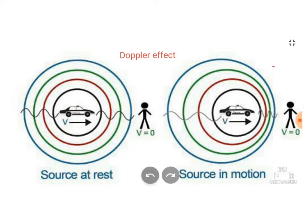And it's because the source of the sound is moving, or perhaps the listener is moving. So this picture kind of describes why this works. In the picture on the left, we have the source at rest, and here's you, you're not moving. And the car isn't moving either, so I don't know why we have this V going to the left, because the car is not moving at all. The car emits a sound, and these circles, the black one, the red one, the green one, and the blue one, represent the crests of the sound wave. I know, and you know, that sound really is a longitudinal wave, and it doesn't have crests, it has compressions and rarefactions, but it's much easier to visualize if we use crests.